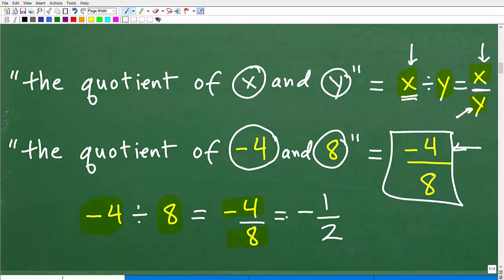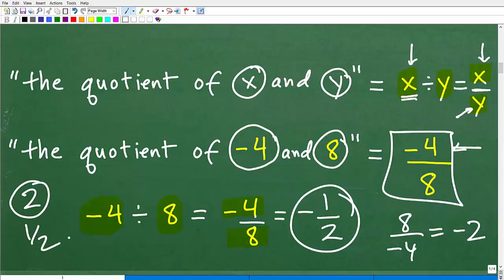So what we've got to do now is figure out the quotient of negative four and eight is negative four divided by eight. Now there's another way of writing that. We could write this as negative four divided by eight or negative four divided by eight. And you could see what we're left with is an actual fraction. Now, we could just reduce this fraction down to negative one half or negative 0.5. But I can tell you right now, a lot of students out there or a lot of people doing this would have said, well, this is eight divided by negative four. So they would have gotten like negative two. Or they would have maybe been confused with their rules of positive negative numbers and maybe answered two or maybe a positive one half as well. I can show you all those answers were out there. So if you answered any with any of those wrong answers, you're not alone.